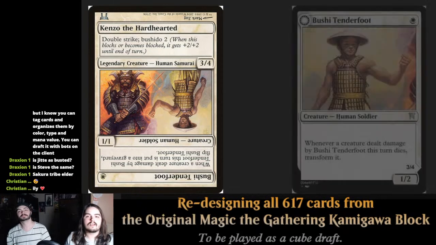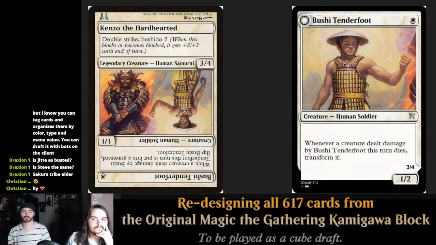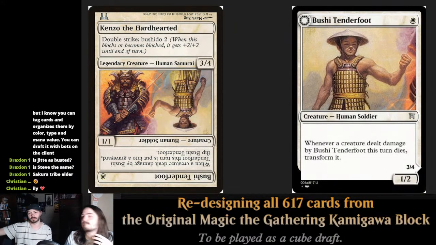Yeah. So my change? Whenever a creature dealt damage by it this turn dies, transform it. Now it's very simple. It's a 1/2 instead of a 1/1. Now the important thing here is that you don't need to put other cards with it for it to flip, because you can kill a 1/1 with it. You're generally still going to want to put cards with it, like equipment. I was going to say this is good with Shinen of Life's Roar. Yeah, just discard to fight something. Yep. That's what you're going to want to do with this. You're still going to want to do the same things you did before, just made it a little bit easier to sometimes get that flip, because otherwise you're never flipping it.